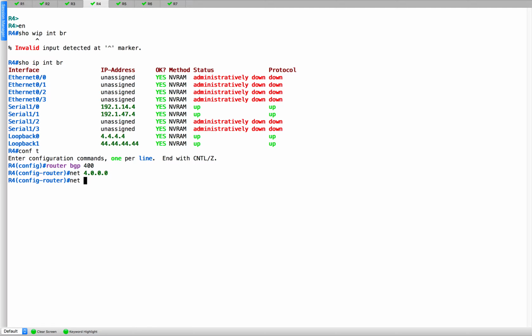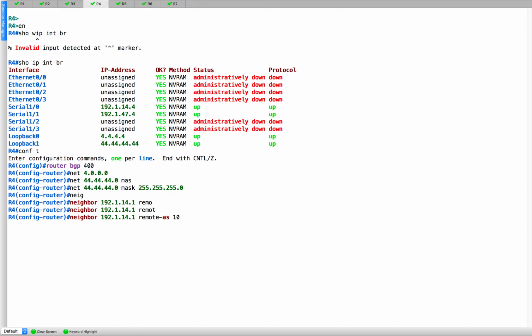Put the network command again for 44. Mask is 255, right? And the neighbor command is important. The neighbor command is 192.1.14.1. Remote AS is 1000. Make sense? Because we are doing it between R4 and R1.